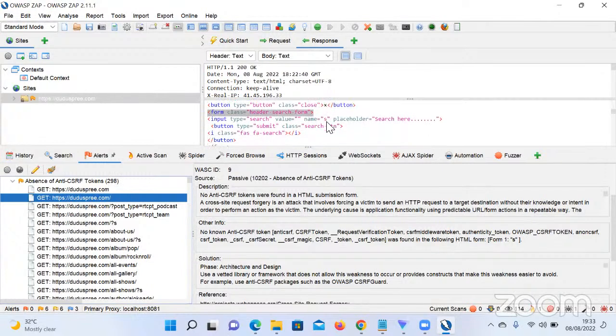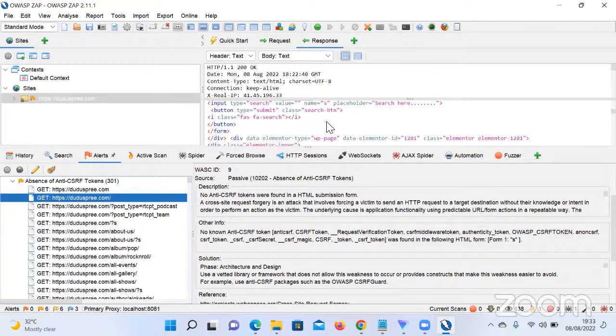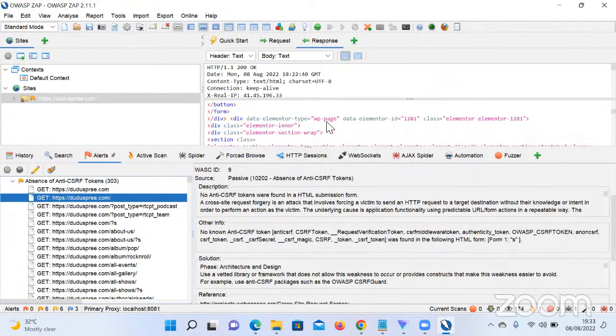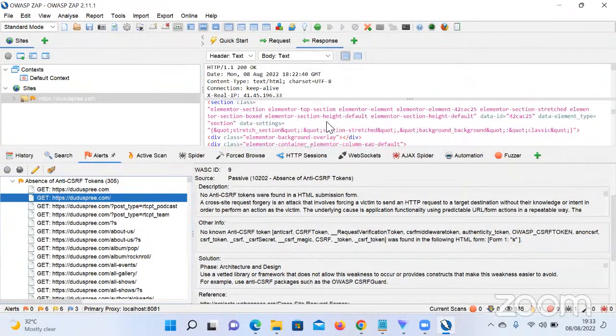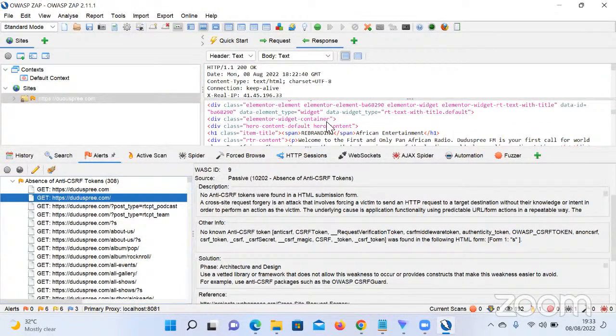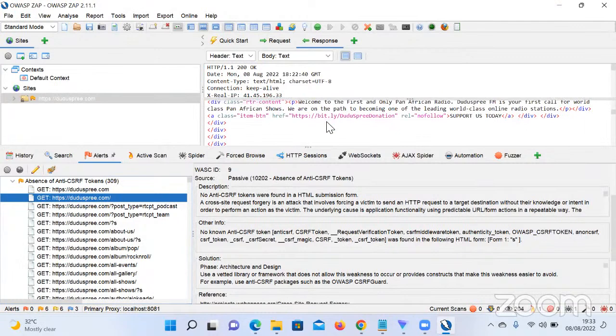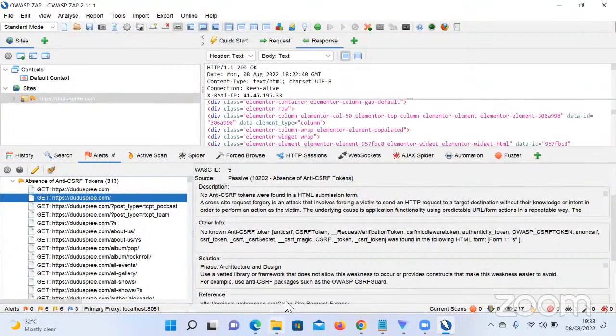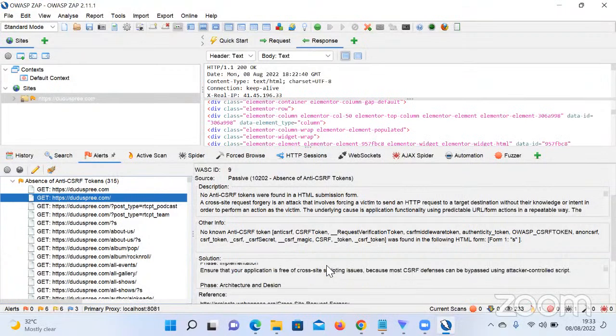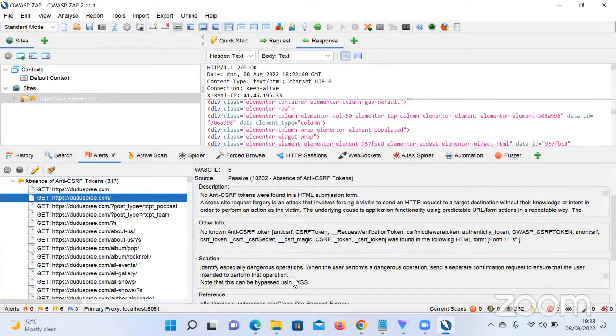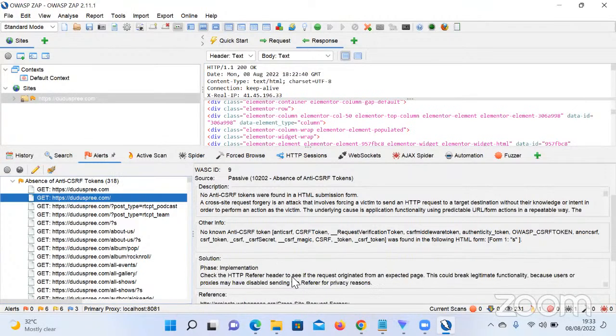Last week, I told us how to prepare the report. I don't know if we still remember, but if we do not, I can go over it once I know that you don't remember. So these are the things a web developer will go through in order to know how to fix the problem, and this is the solution for how to fix the problem. You can just go through it.